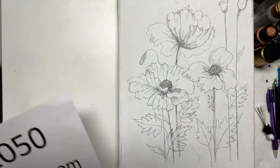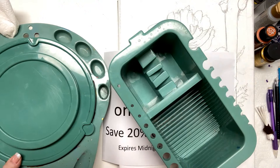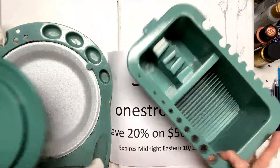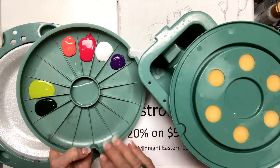One of the things before I paint that I want you to see is our tools. Our tools — my brush basin, my double loader, and my palette — are the go-to tools. If you want to keep your brushes in good shape and save your paint, I have this double loader. It helps you learn how to double load, and double loading is what we do in a lot of stroke work.